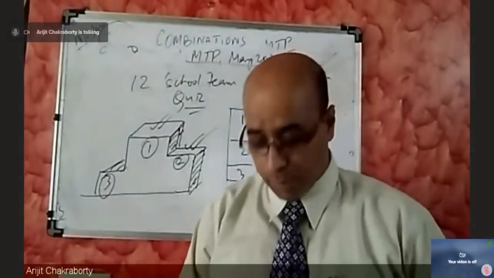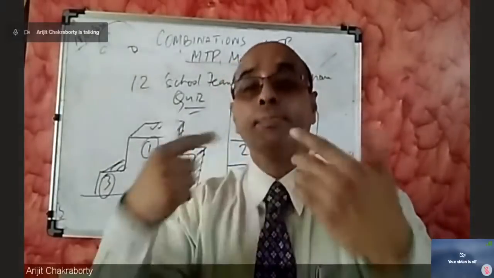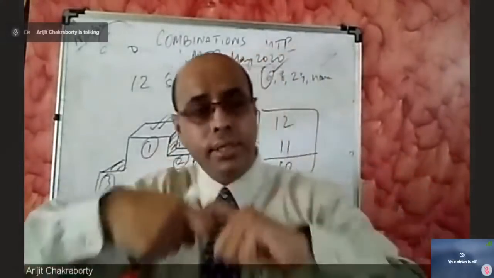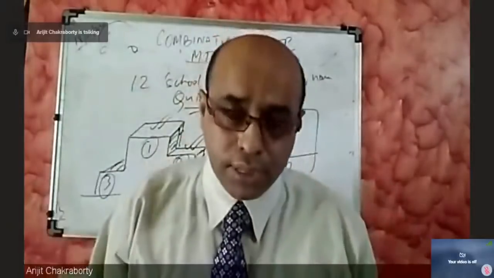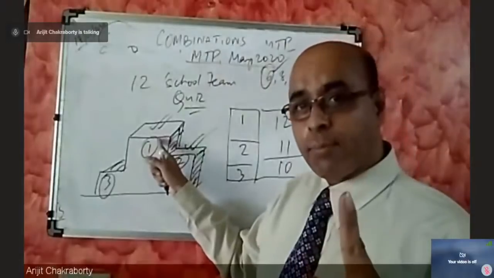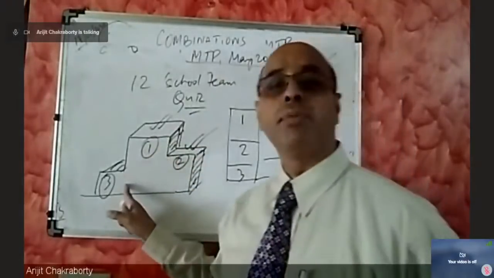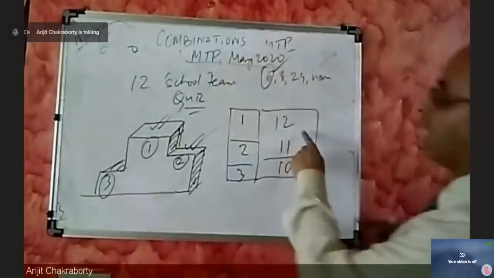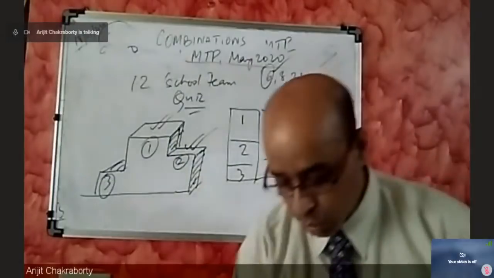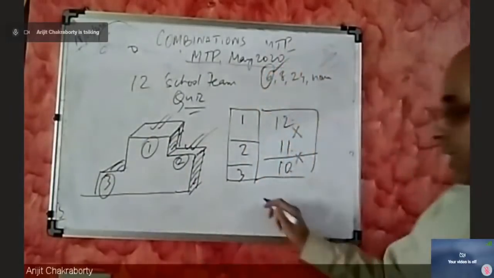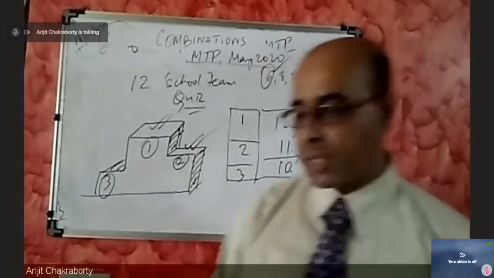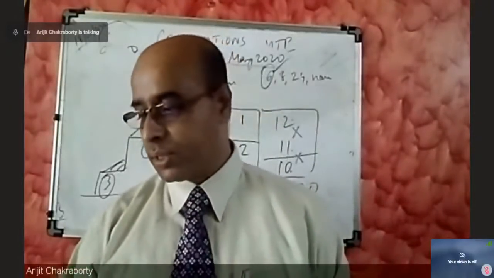Therefore, by applying the fundamental multiplication rule, because there are 3 distinct events here and they are interconnected, dependent on each other, right? They are interrelated because you have first position, event number 1, second position, event number 2, third position, event number 3. So we have the fundamental multiplication rule: 12 into 11 into 10. 12 into 11 is 132, into 10 is 1320. 1320, right? So this gives us the MTP answer. I have solved the questions in the MTP.